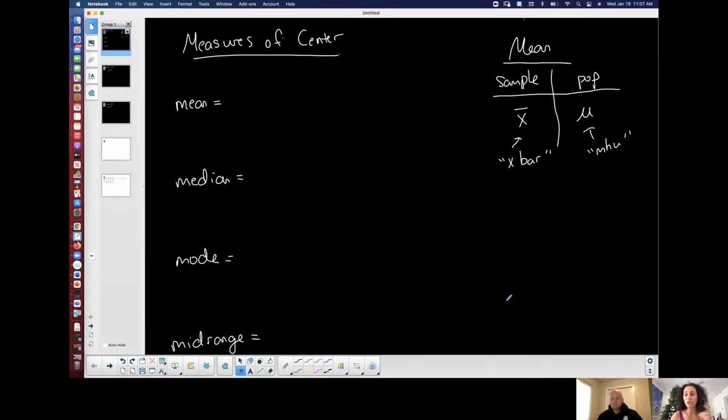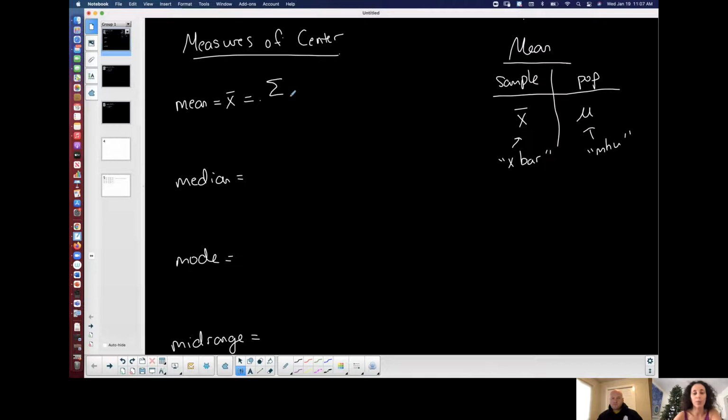Start now getting used to the notation and converting it into what it is, sample mean versus population mean. The mean we know is an average. This is an average from a sample, which would be a statistic, and this is an average from a population, which would be a parameter, if you remember those terms from week 1. To calculate your mean, because you'll be given a sample, we calculate a sample mean, X bar. You have the following notation.